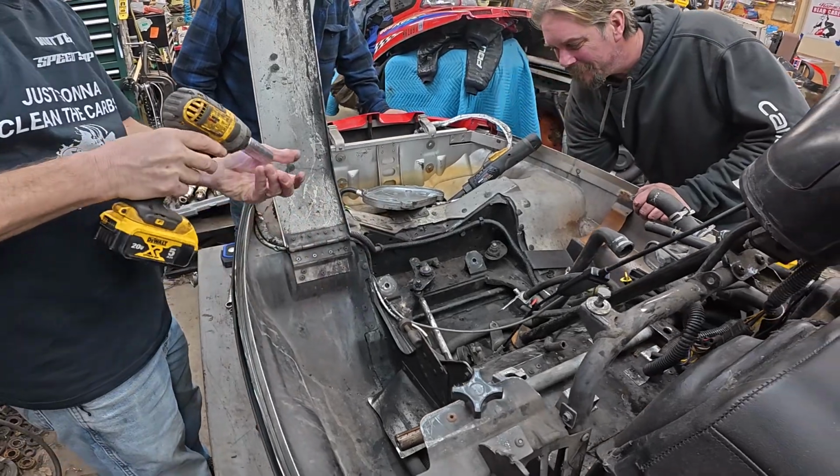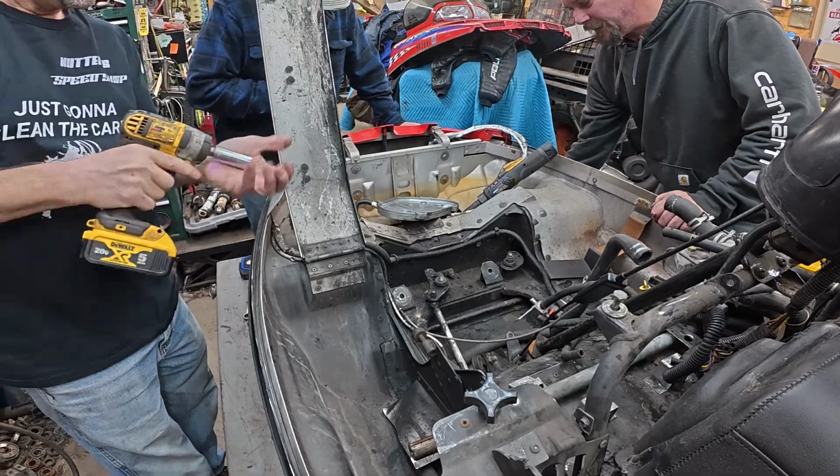All right. We're going to keep working. There we go. We're getting those pivots out. We gotta rebuild those too.